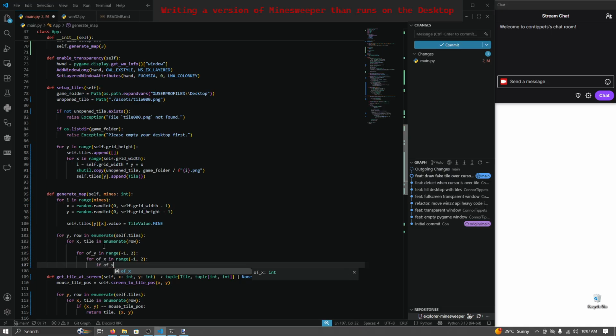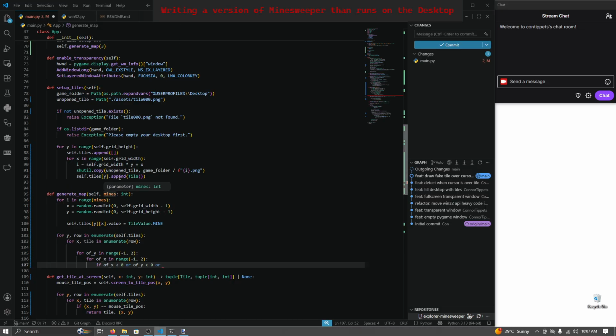If offset x is less than 0, or offset y is less than 0. So that handles if we're on the top tiles or the bottom tiles and we're trying to look left or up.